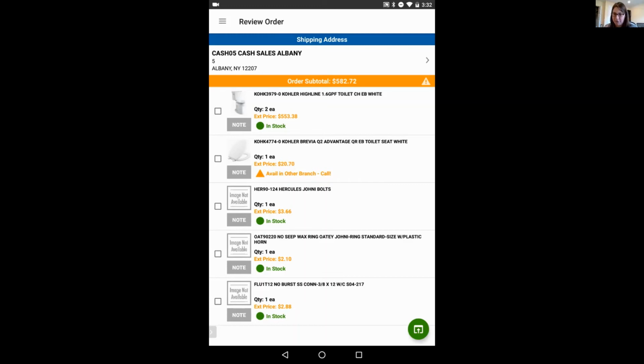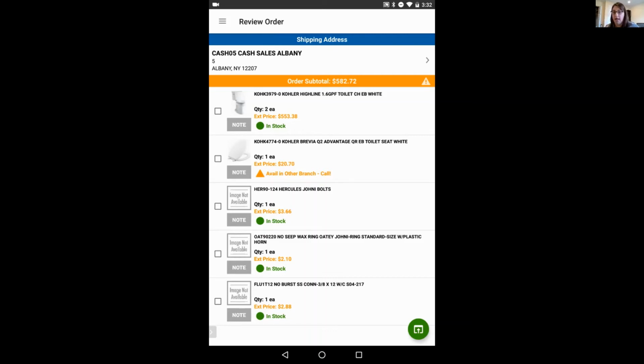Obviously, they don't need all 134 tomorrow. So that would be one that internally we would override the system to give that toilet seat and walk out the door with you. But when you're looking at this screen here, it might give you a warning. And that's one where we'll just touch base and check it out. You can still place the order. When the counter guys get it, they're going to take a look. And if there's a problem, they're going to reach out to you and say, hey, this is the issue.